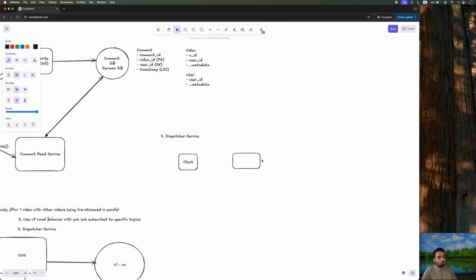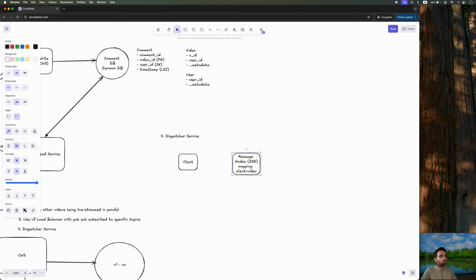So let's say message nodes, SSE, right? And these contain a mapping of which particular client is watching which particular video. Okay, mapping of client to video.